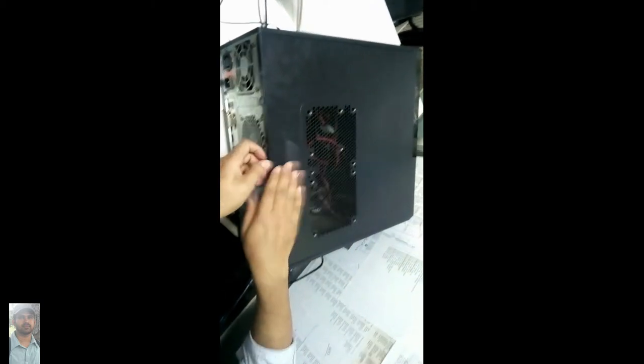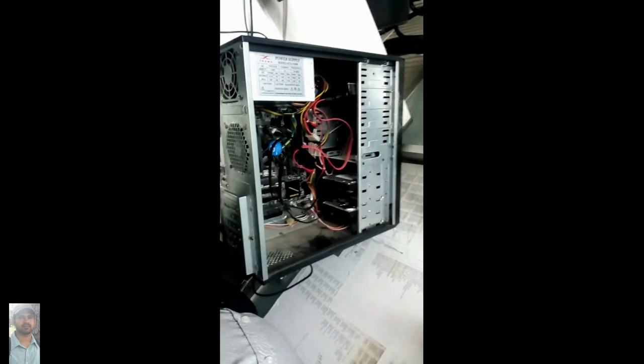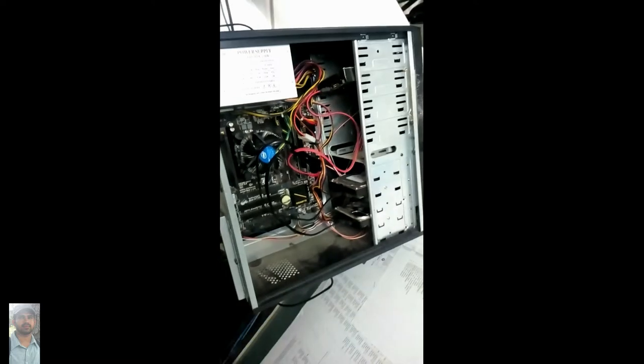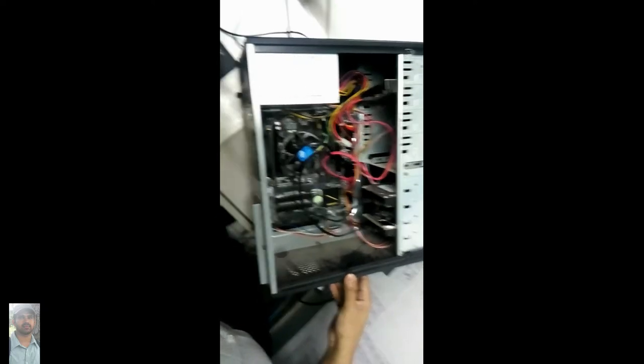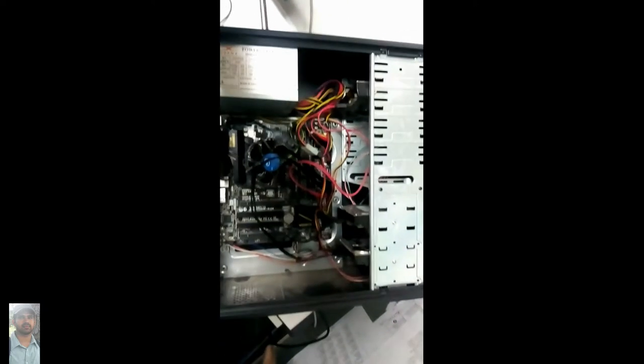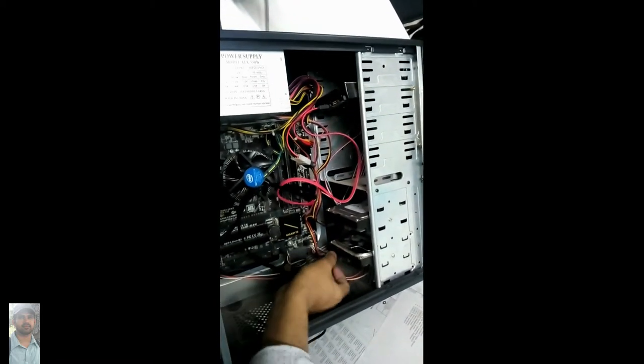This is our CPU. We open this CPU and we are showing how to troubleshoot a CPU and open a computer. So please watch my video and you will know many things for computer troubleshooting. This is a hard disk port.